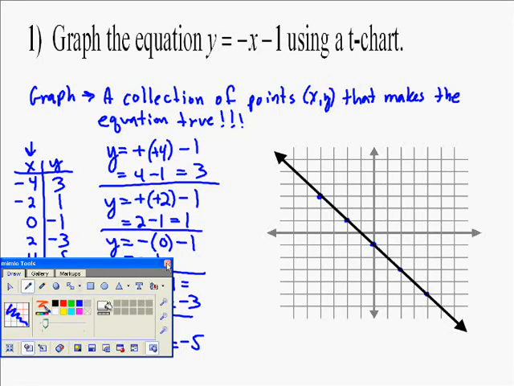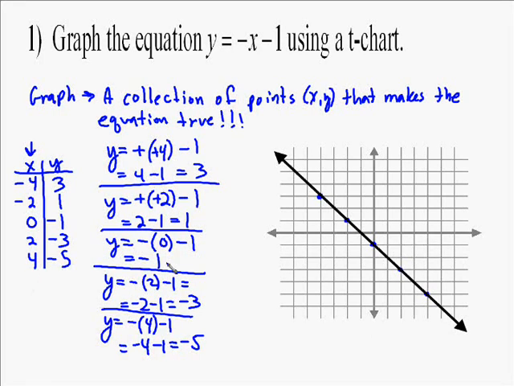Now I want to get an idea of exactly what this means. I can find a point on there, for instance, the point 1, negative 2. It's not one of the points I initially had, but it's a point on the line. If I plug that in - negative 2 for y, 1 for x - I get y equals negative 1 minus 1, which is negative 2. So that point makes the equation true. Every point on that line makes the equation true.